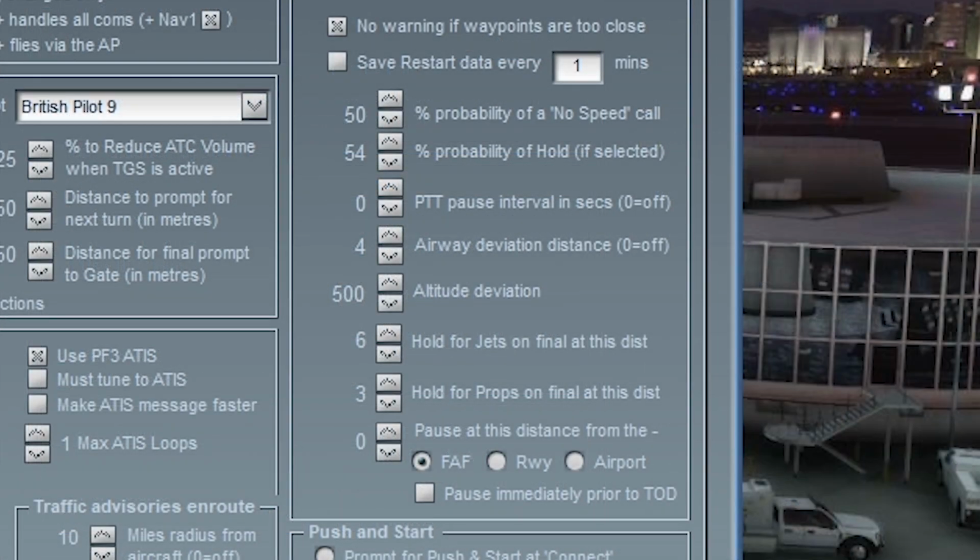You can choose the probability that ATC will ask you to hold at a certain waypoint as well. This is done as a matter of percentage, so if you enter 100%, obviously that's going to be a definite, you're going to be asked to hold, and obviously if it's 0, you won't be asked to hold at all. So you get the idea. This adds a little bit more realism, and it allows you to sort of have a bit of time to descend, or to slow down, or to avoid other traffic, etc., if you're flying online, for example.